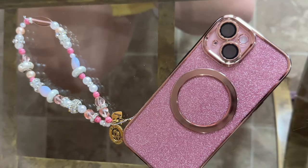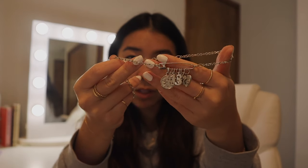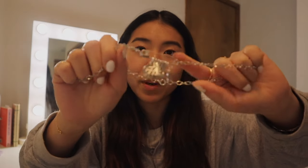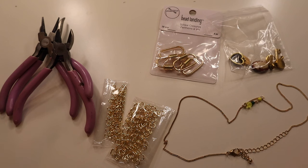Hey guys, it's the next day and I'm super excited to do my fourth and final craft. It took a while because I had to go to three different craft stores to find what I needed. I've been seeing these paper clip and carabiner necklaces and I think they're so cute — a very creative way to make a charm necklace. I made one with a paper clip before, but I wanted to make one with a gold carabiner for a more simplistic look.